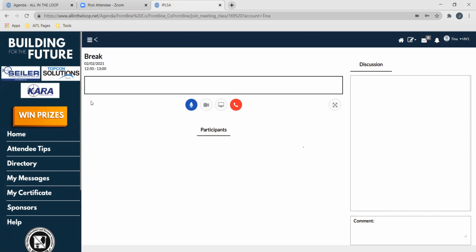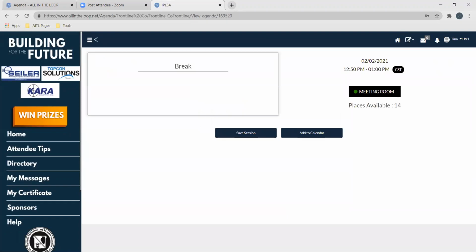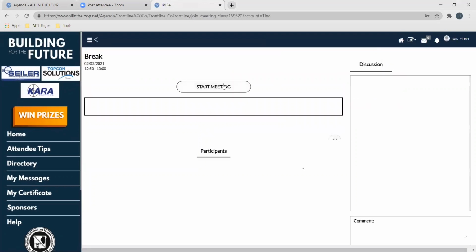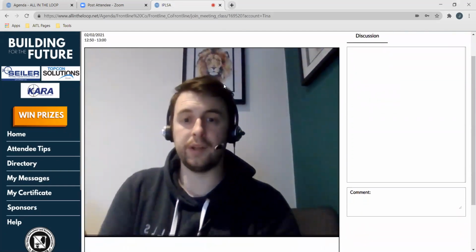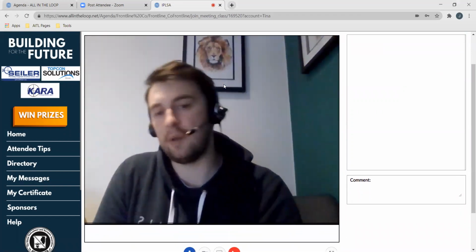Now I clicked Start Meeting and nothing showed up. The reason that's happened is because I'm actually sharing my camera on Zoom. So if you've got your camera open elsewhere and your microphone open elsewhere, you're not going to be seen on the front end. So it's really important. I'm going to turn off the camera and go back into the room. Okay, and then I'm going to click the Start Meeting button. What's going to happen is you're now going to see me on camera, and this is how it would look.